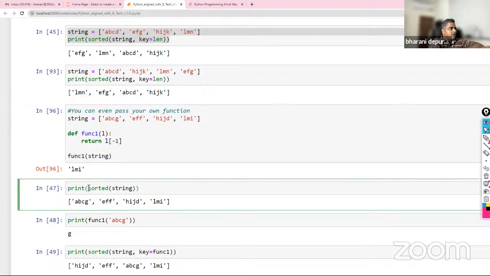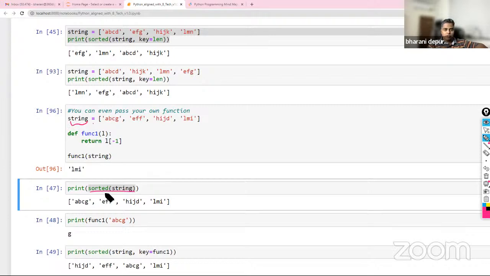So what are we doing here? We are saying take the string, sort it and print. This is done. We are moving on to the next line. Multiple lines of code is what we will understand, a variety of things. So here, when you say sorted string, here you have the string.